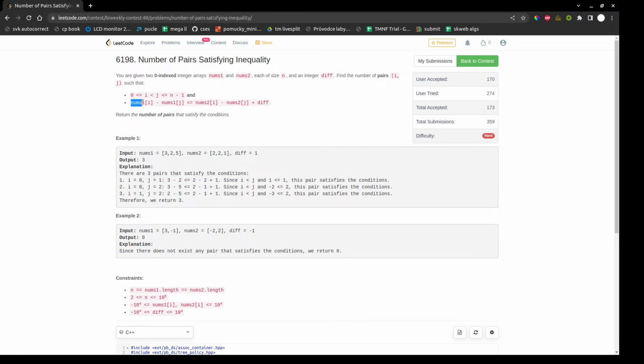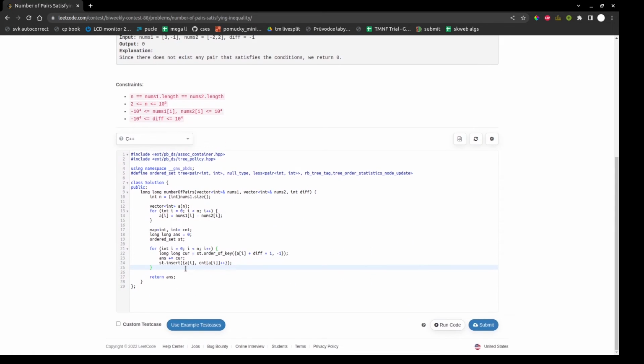So basically in these kinds of problems with two arrays, you are trying to rewrite the equation, because now the left and right parts both depend on i and j. But nothing stops us from subtracting nums2[i] and adding nums1[j]. After that subtraction we have nums1[i] minus nums2[i], and nums1[j] minus nums2[j], plus difference.